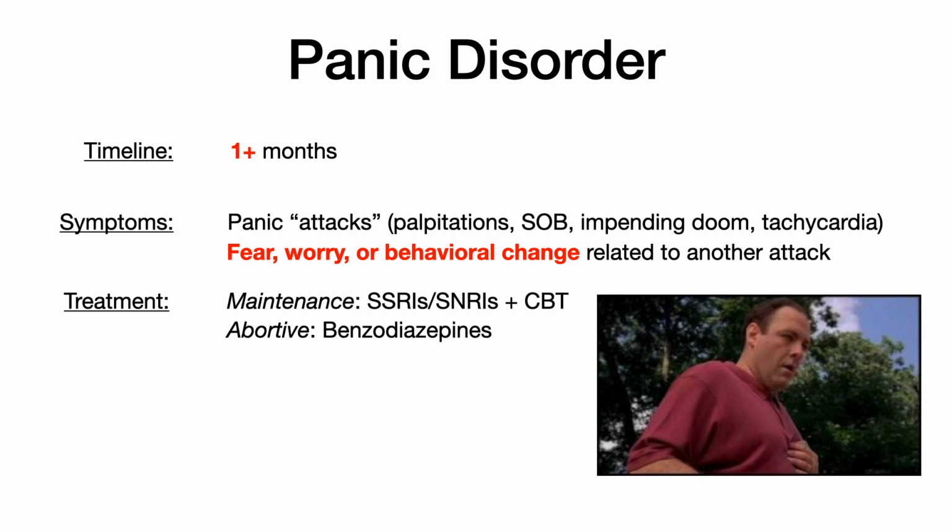But there's also abortive treatment. So if someone is past the point of being able to stop the panic attack and now they're having their full-blown panic attack, you want to abort that panic attack with a benzo. Okay, and you see the picture here of Tony Soprano, who suffered from panic attacks.